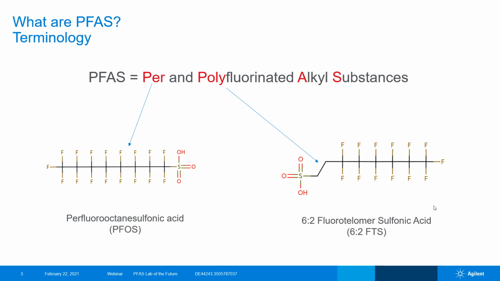You'll notice an example here is PFOS, where all the hydrogens that are linked to the carbon in a traditional alkyl chain are replaced by fluorine atoms. Whereas a polyfluorinated alkyl substance is when some but not all the hydrogen atoms that are linked to the carbon in an alkyl chain are substituted by a fluorine. So an example here would be 6,2-FTS, where you notice that there are a couple of alkyl chain links that have carbon hydrogen and the others have a carbon fluorine link. So when it comes to both chemical properties and also the way they behave in instrumentation for the measurement, they can be slightly different whether it's a perfluoroalkyl substance or a polyfluoroalkyl substance.